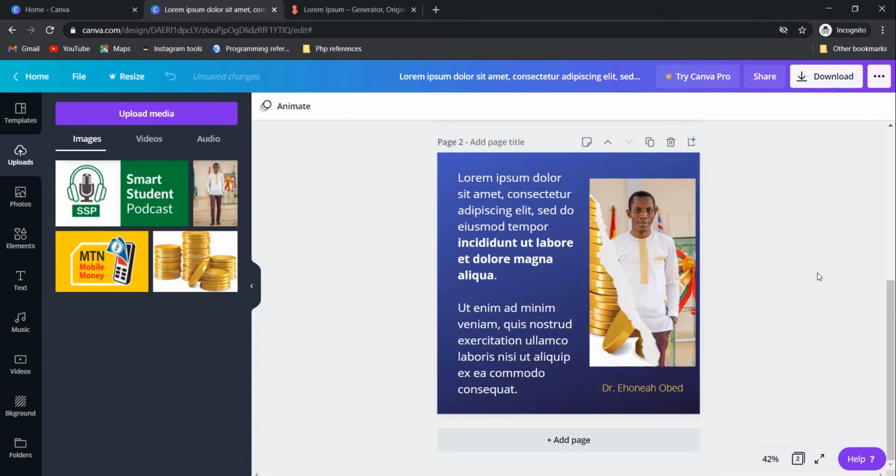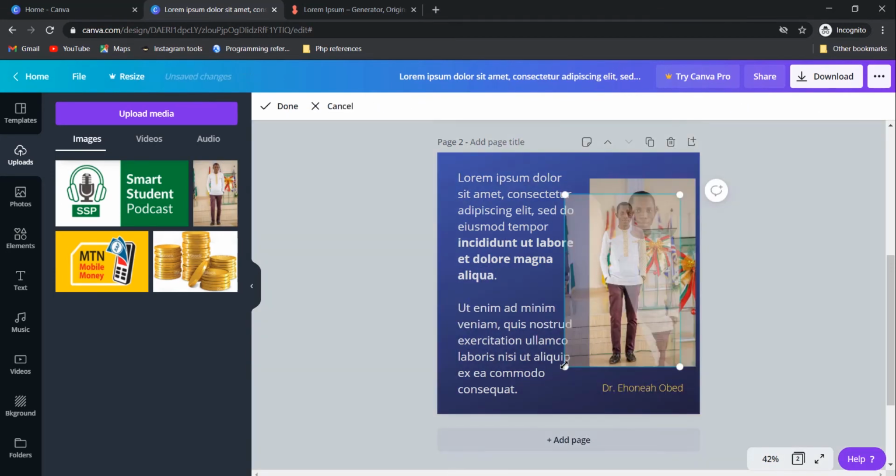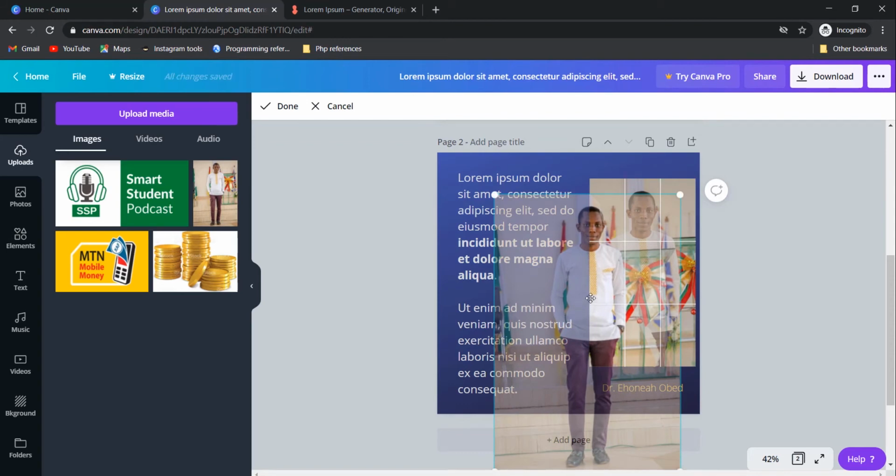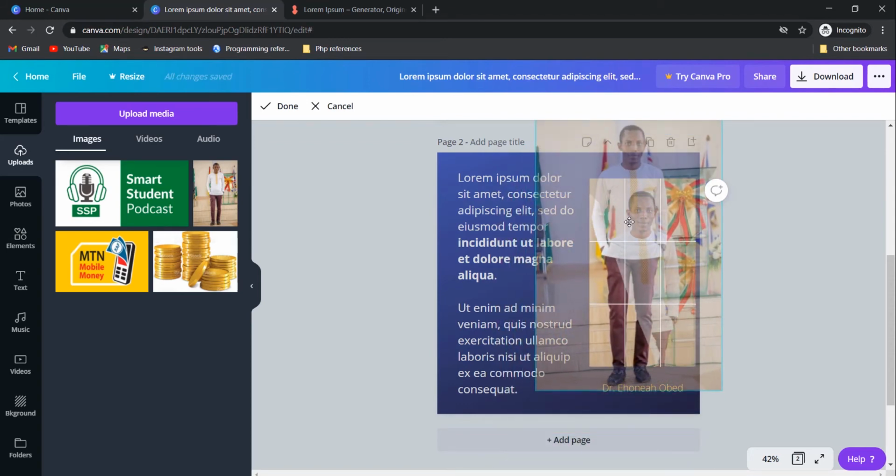So over here, everything is about creativity. Whether you be a good designer or not, it's based on your own ability to be creative. So you have to be ready to experiment with things.